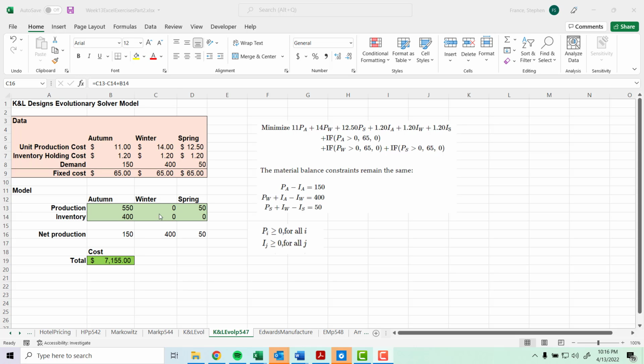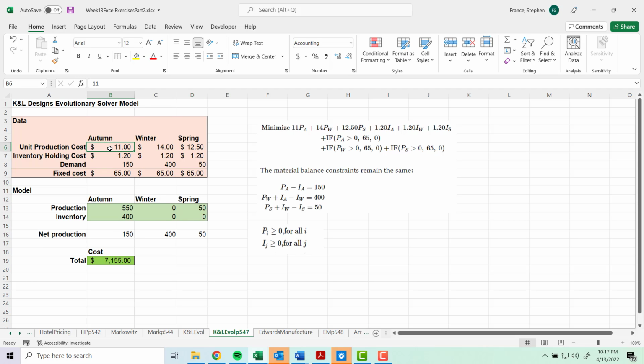And in the next period, we have the same. We've got to satisfy this demand of 400. So 400 plus our net inventory is the production in this period, plus whatever we have over from the previous period. So here, we don't produce anything. We have 400 left over. We don't keep any inventory. So that matches the 400 for demand. And then the similar thing happens in the spring. Here we actually produce the remaining 50, and this 50 goes towards the demand.